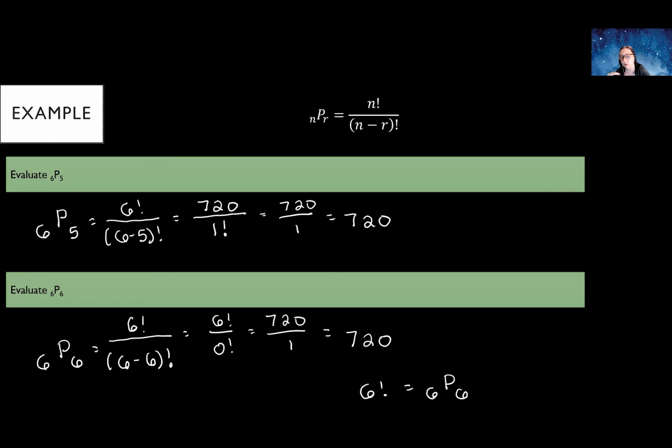But I do encourage you to write out the formula with the factorial and work through it because it helps you kind of see what's going on. If you just hit the button to get the permutation, you're not really understanding the calculation that's going on. But if you're looking at it here, you can see the calculation and you can see, okay, that's why they got the same thing. You can kind of think through, what does this actually mean? Right.